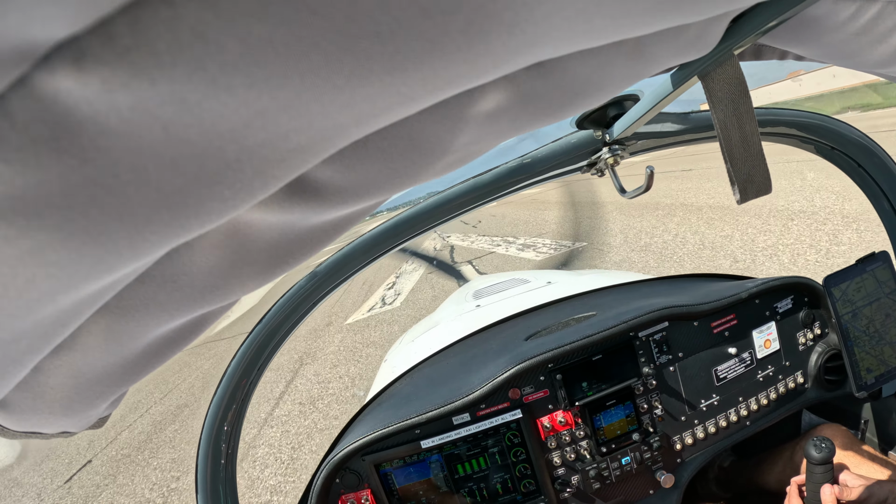You want to do one more lap here before we leave? We'll do a few more laps here. Okay, cool. Not just one. We'll do maybe two or three more laps, maybe four. We have till three. Yeah, let's do a regular takeoff, and then we'll do some soft field stuff. Okay. And we'll go to Hawthorne. We have till three, so we have about an hour before we have to head back.